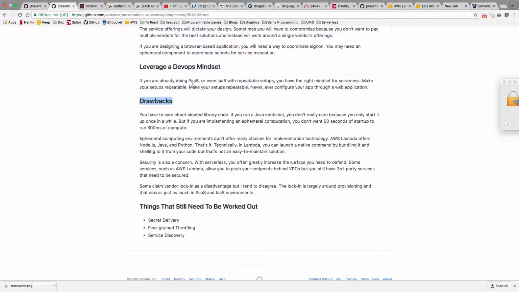But if you're not doing that now, you should do that before you approach this, because now you're talking about managing dozens of little pieces of code that have to be managed and put into place as you change them, and where do they go and how do they get provisioned and all that. So try to have that operations-as-code mindset going into this.